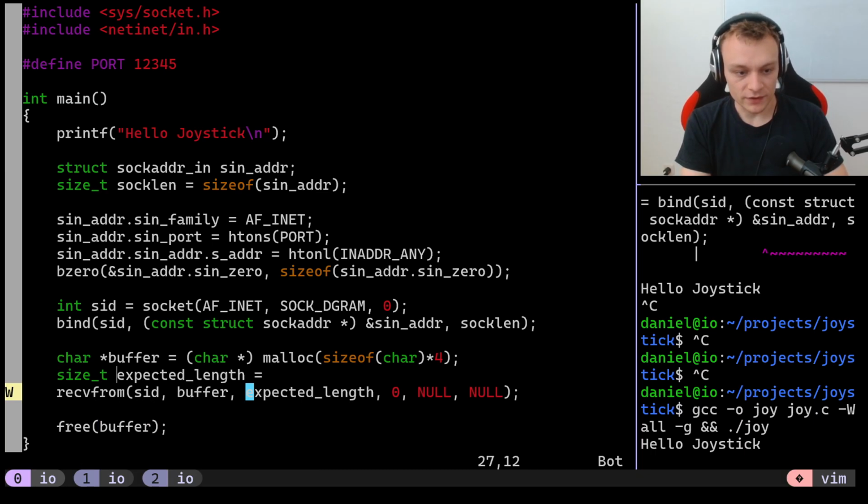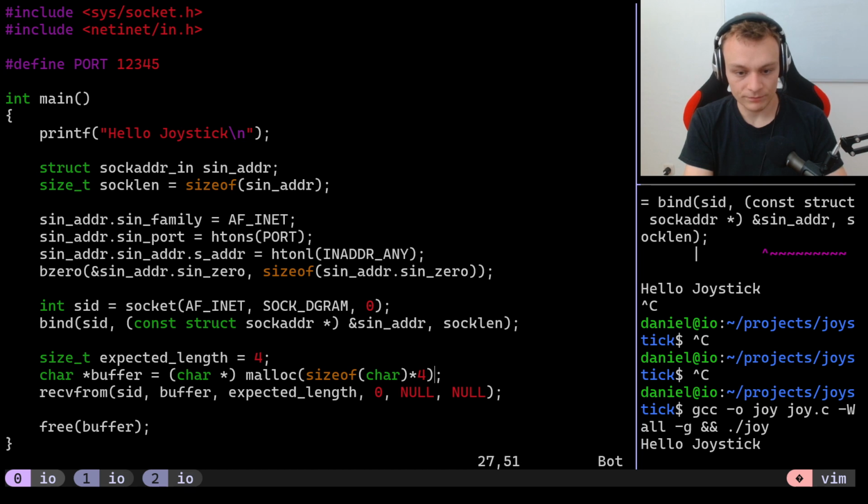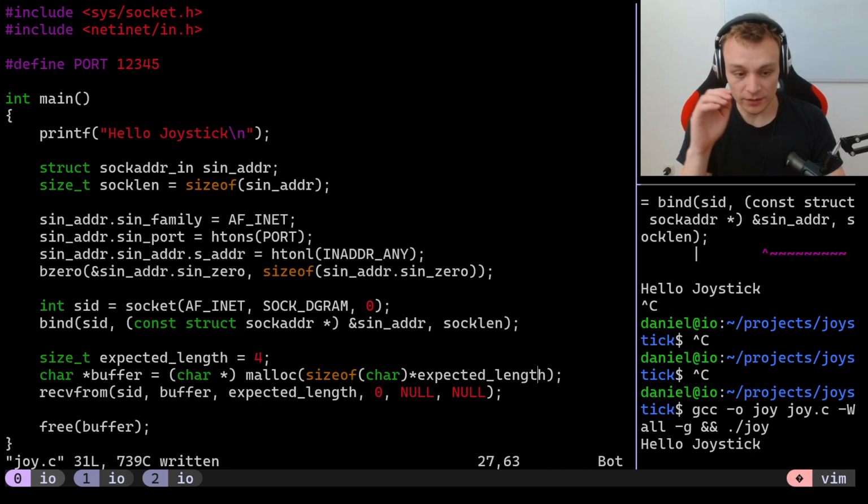Okay, now we are waiting for size of character multiplied by 4. So we are waiting for 4 characters. So the expected length is 4. So let's multiply the size of with the expected length. That means I'm now waiting for 4 characters.